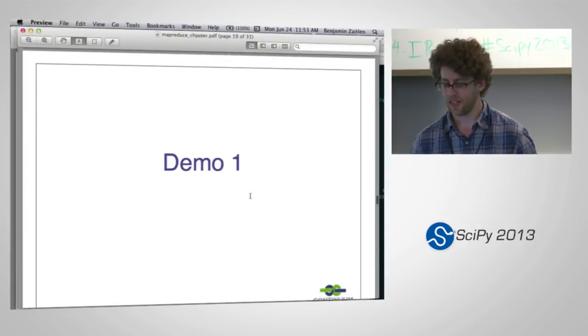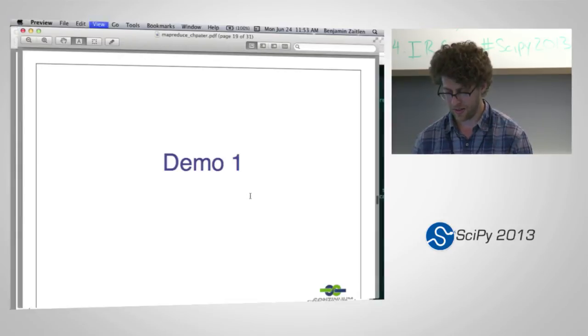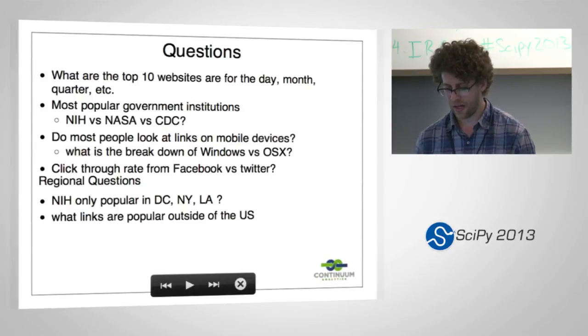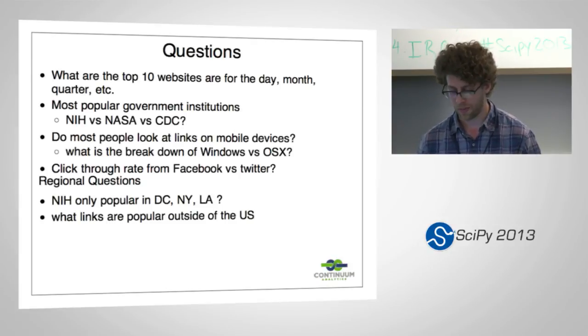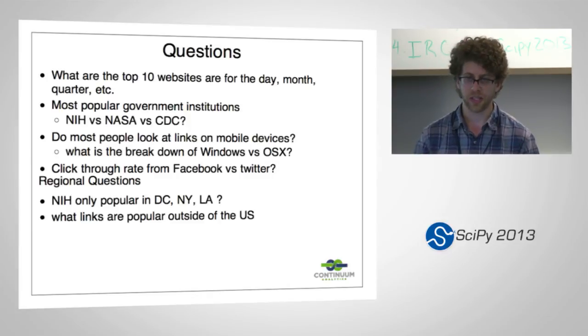So that data is a lot of fun to play with. I encourage you to play with it on your own time. And then some other questions that you might want to think about, just general questions about Clickstream or about NASA, are who's more popular, and do most people look at links on mobile devices or on regular devices?